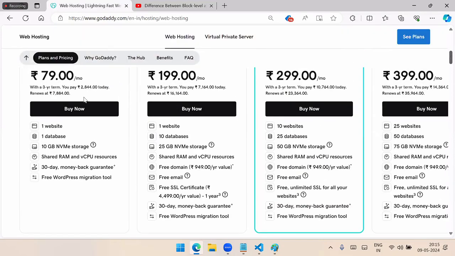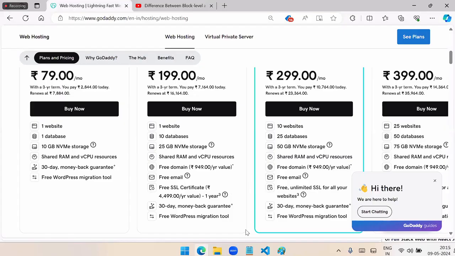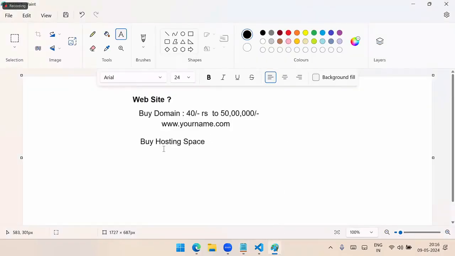You see one website, one database, 10 GB, and it is 79 rupees per month. One website, 10 GB, 79 rupees per month. Okay. Now the point is, I will give it here, so 79 rupees per month.